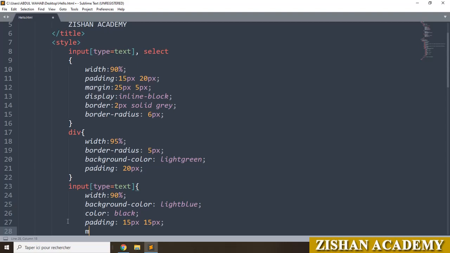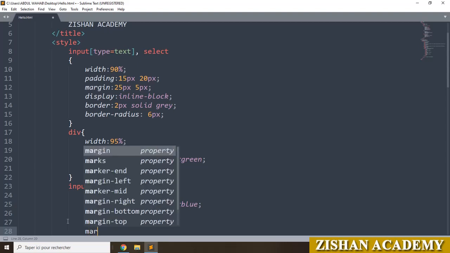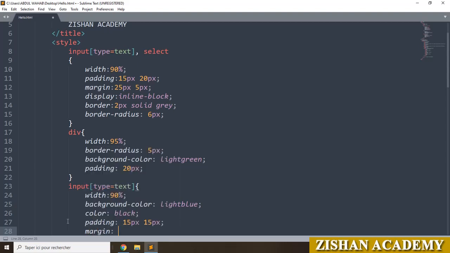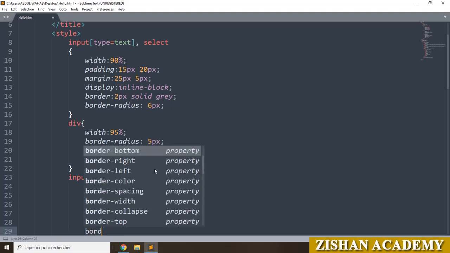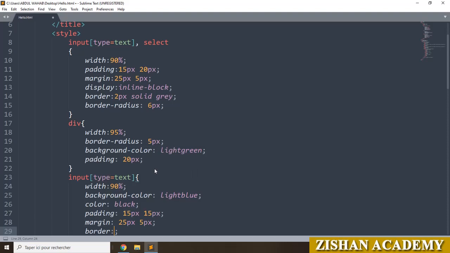Then margin. We'll give the same margin, 25 pixel and then 5 pixel. Semicolon. Then border, we'll go for none, no border for this submit button.